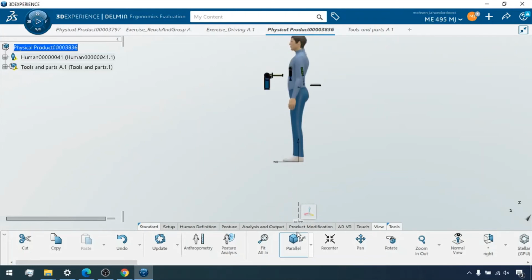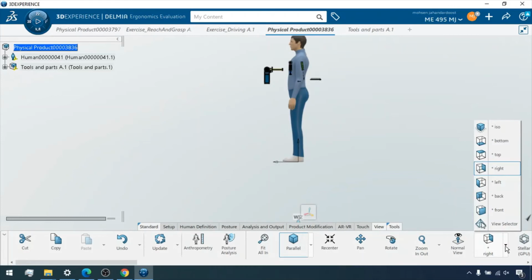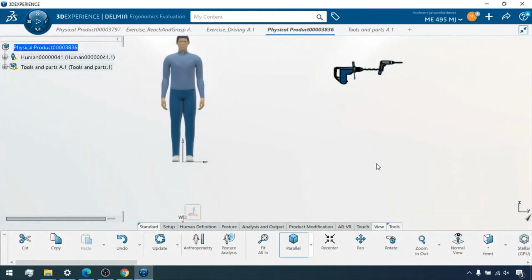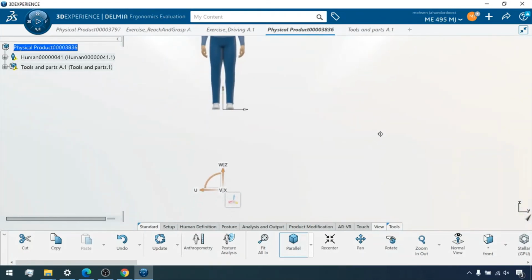I put it at the same height as, for example, the chest area. Then I select the front view and move this one.